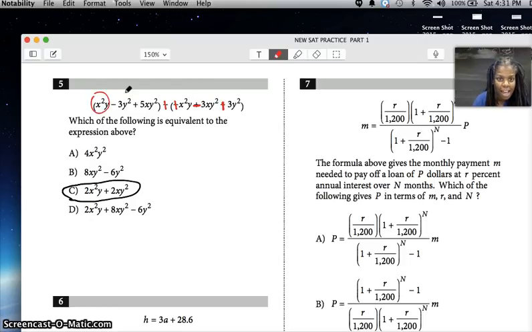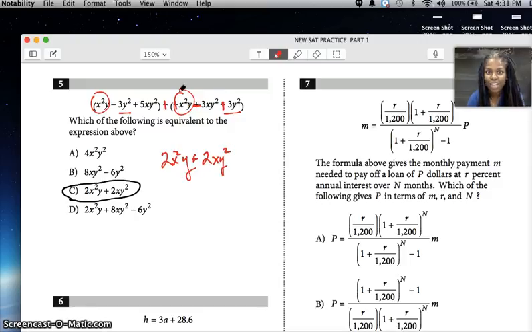So when I bring this guy with this guy, because they're alike, I get 2x squared y. And if I bring this guy right here with this guy, they're exact opposites actually, and they cancel each other out. So that's gone. When I have 5xy squared and a minus 3xy squared, I'm left with plus 2xy squared. I said 2x squared, that's my bad. But since this is a positive 5 minus 3, that's what we get.